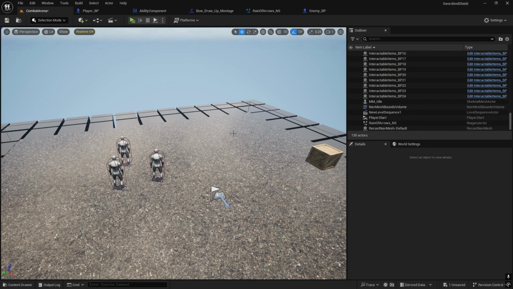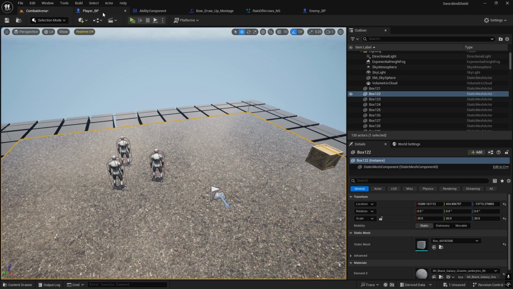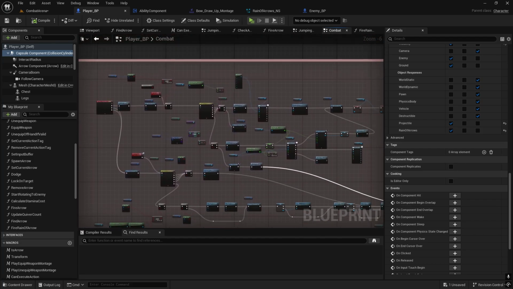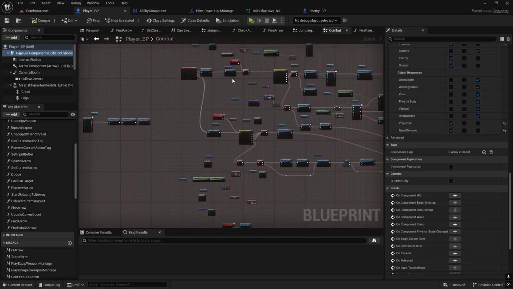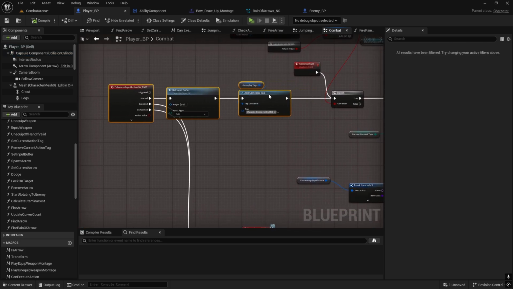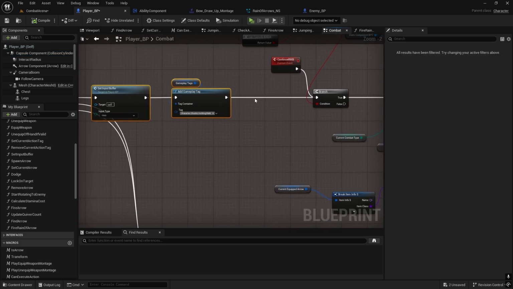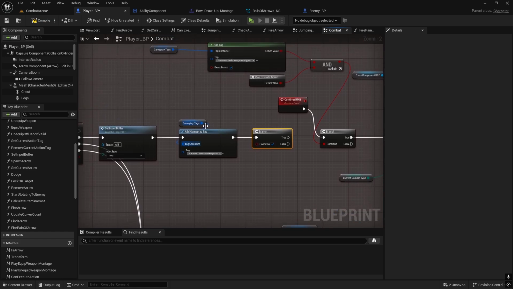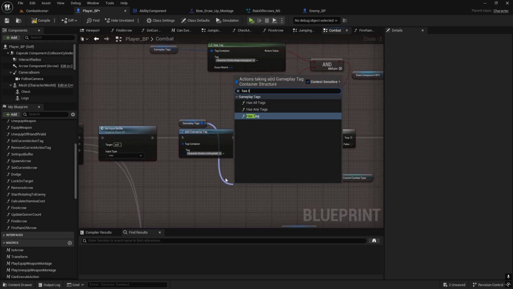And then the last thing we want to do is cancel the whole event when we right click the mouse button. So for that, let's go to player, and on the right mouse button, there is a lot of stuff here already. Move this part just here. After this gameplay tag, we're going to do a check, but before continue right mouse button. For the check, we will have a look at the gameplay tags and check if it has tag.